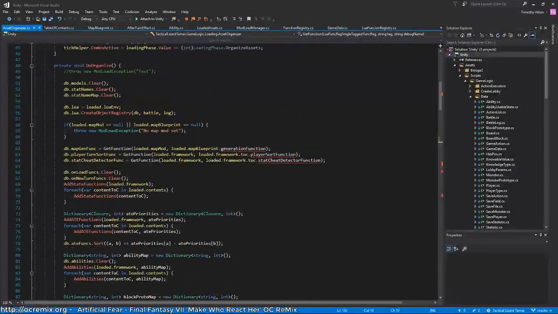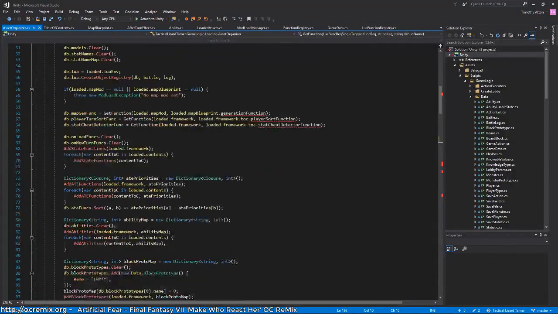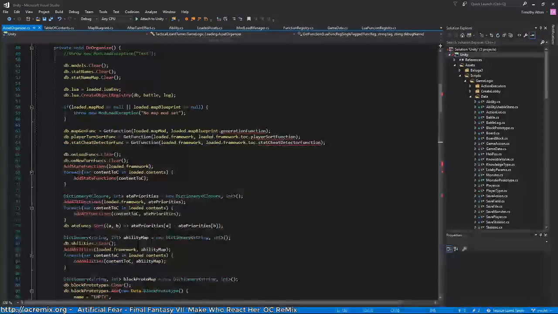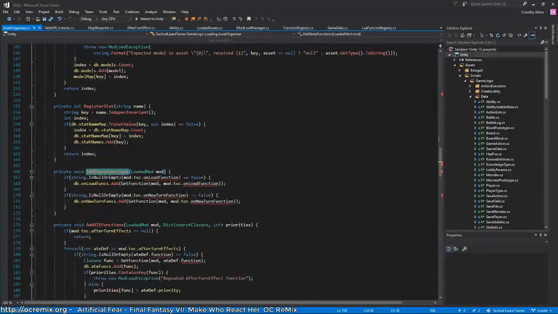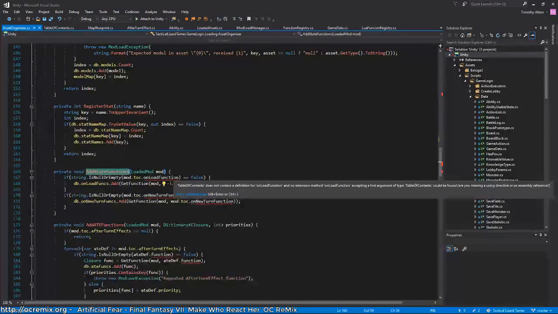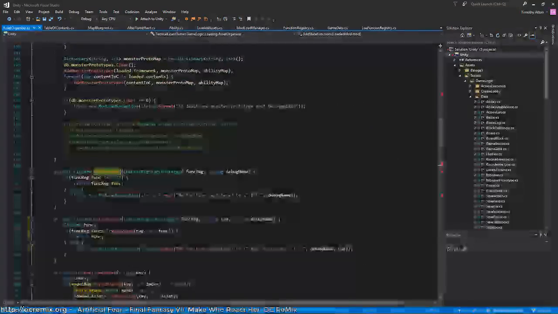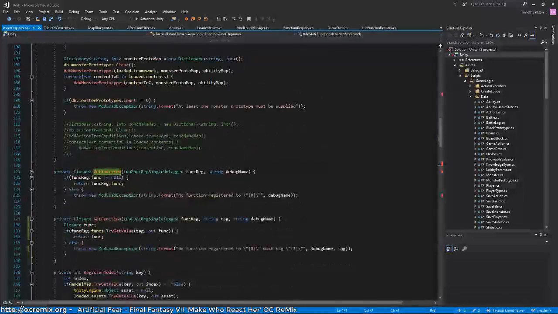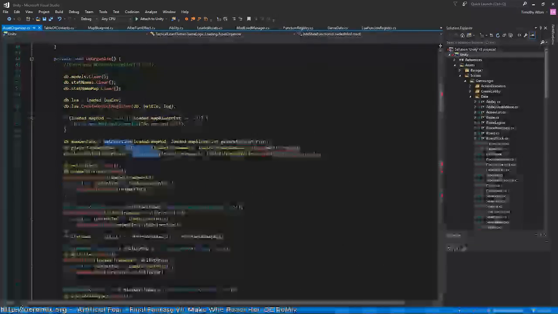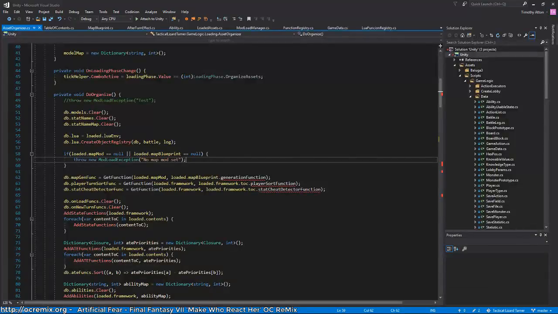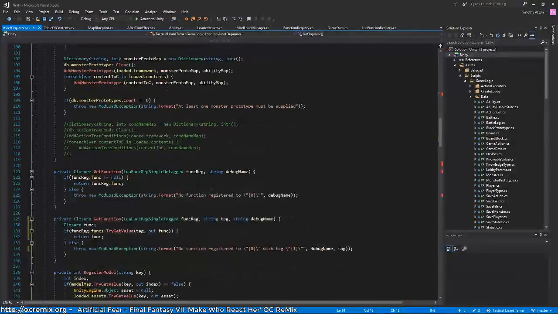And then how would we do the onload functions? I guess we'll just pass this list. Let's look down here, how do I do it? Okay, so I add the onload function for each mod. I guess I don't really need to do that anymore, so I don't even know if I need this helper function. So let's start here with map generation. These are supposed to be debug names.